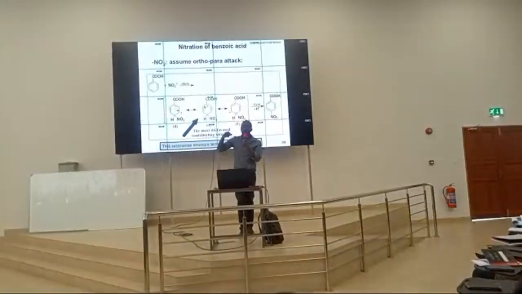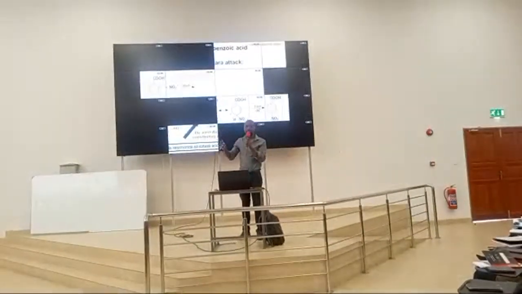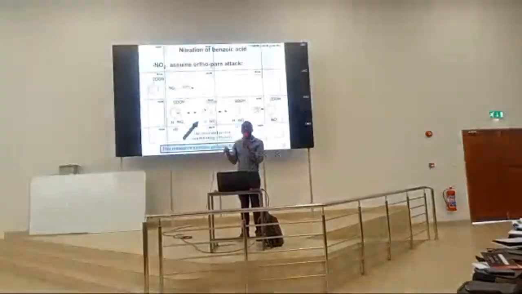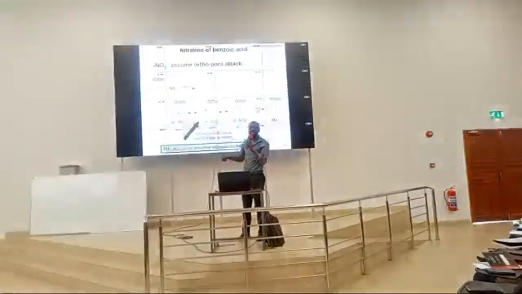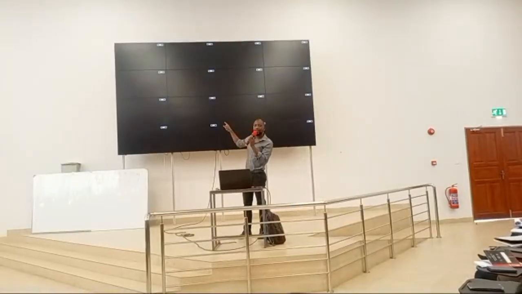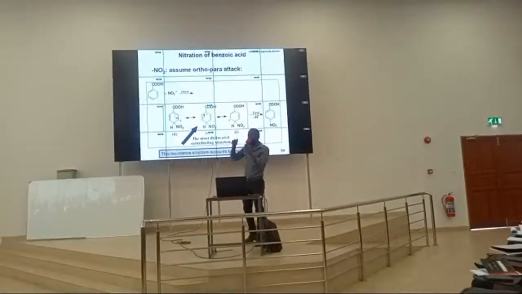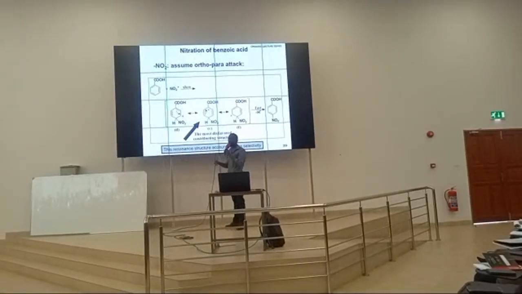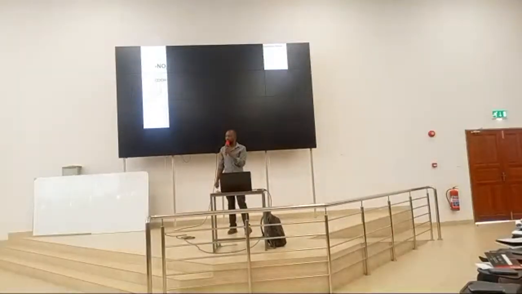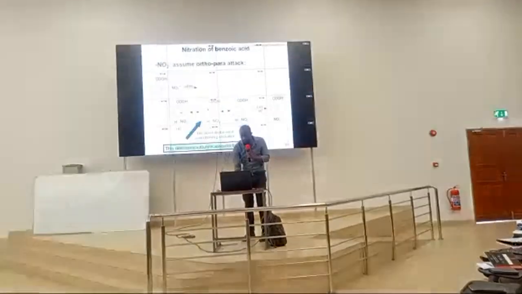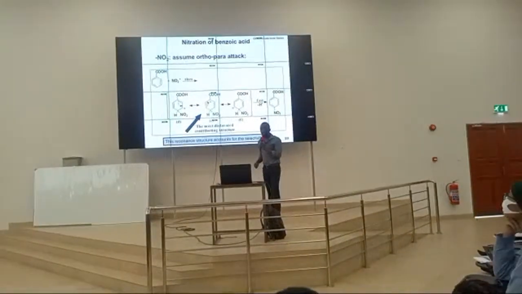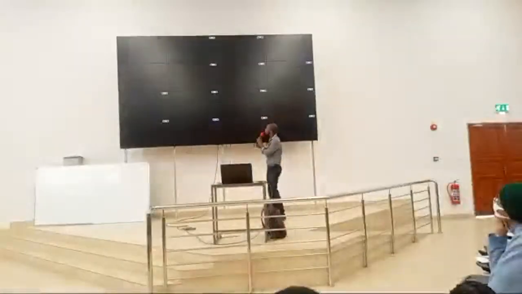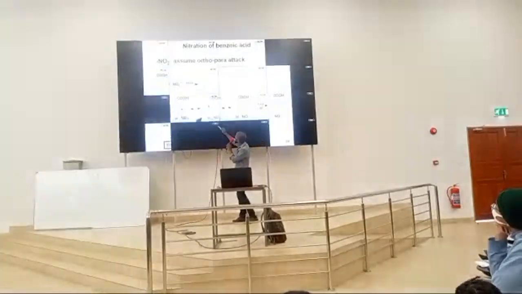The carboxyl is electron withdrawing. It has no capacity for electron donating in form of resonance stabilization because there's no lone pair on the carbon there. So there's no opportunity. For oxygen, we saw that the lone pair on the oxygen was able to actually cushion that positive charge, but this is not the case here. So this resonance structure is highly disfavored, and it is a significantly lesser contributor because this positive charge is less stabilized.